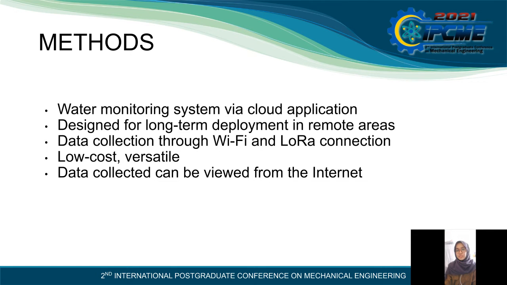So the water monitoring system that we're designing sends data through a cloud application. The system is designed for long-term deployment in remote areas where frequent data collection might be difficult. The system is low cost and it's versatile, as you can swap the sensors or add more according to the user's needs. The data collected can be viewed directly through the internet.